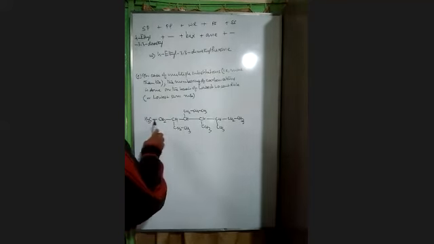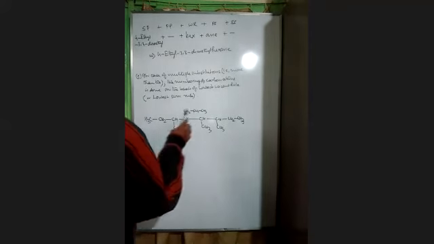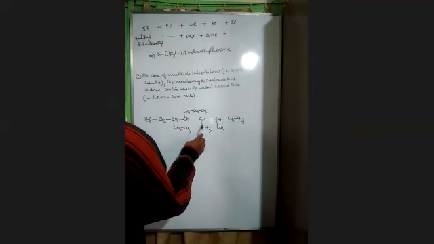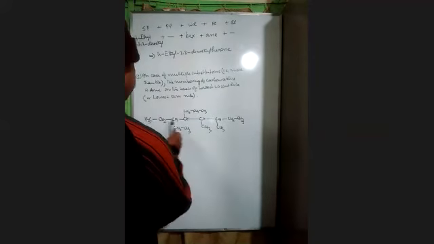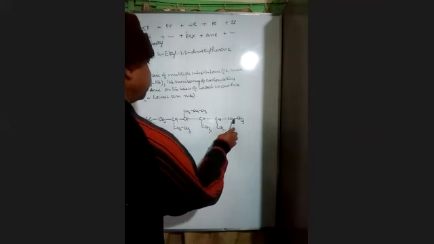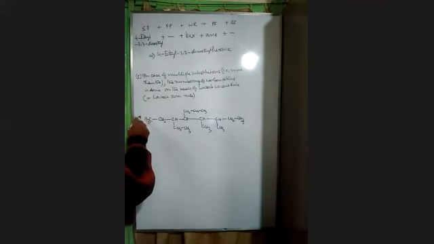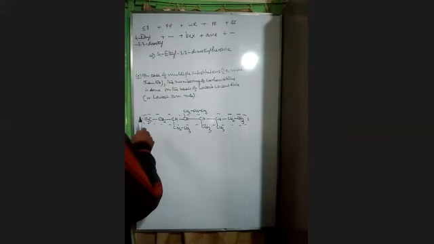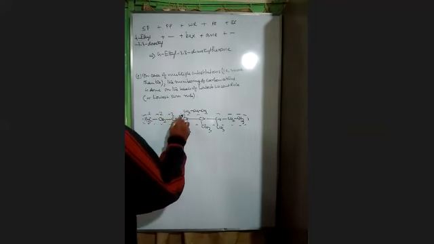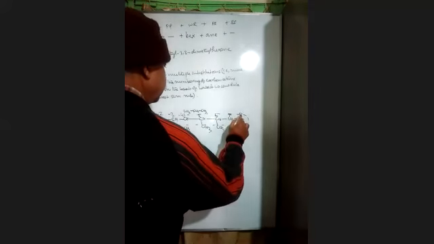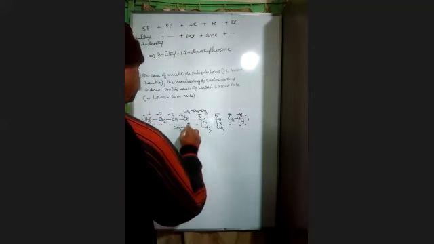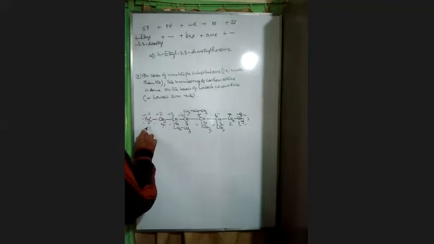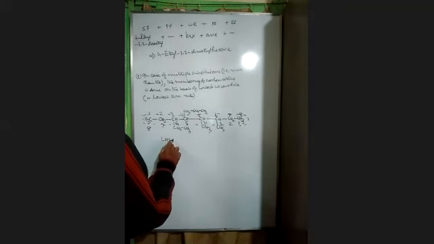1, 2, 3, 4, 5, 6, 7. 1, 2, 3, 4, 5, 6. 1, 2, 3, 4, 5, 6, 7, 8. So this is our main chain. Okay, now the substitutions. From which side will we number it? So I'll write here 1, 2, 3, 4, 5, 6, 7, 8, starting from the left hand side.